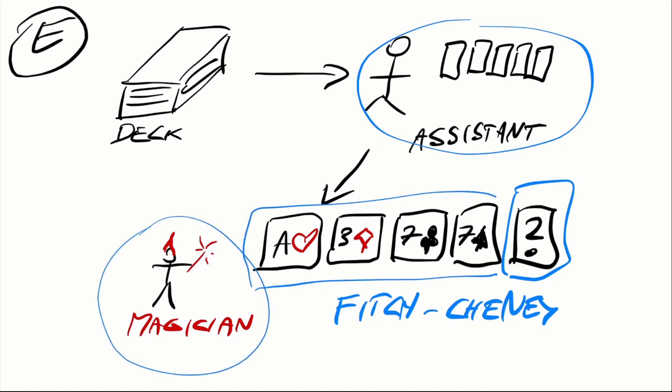The magician can see the sequence but cannot see the fifth card, and to the astonishment of the audience the magician can always reconstruct what is the fifth card and correctly announce the name of this card. This magic trick is called the Fitch Chaney magic trick and it's actually non-trivial also for mathematicians.